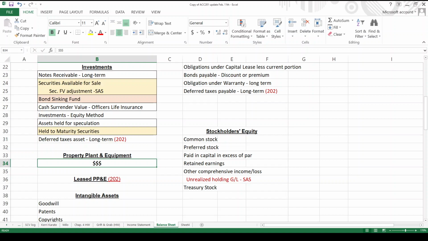Okay, so it qualifies under all of the attributes of property, plant, equipment, but it's not a lot of money. So what are you going to do in real life? You're going to expense it out immediately. It's not worthy of being carried in this section and depreciated, right? So what do we have in that section? We have all those different assets, and we also have accumulated depreciation, which is going to have a credit balance. It's going to reflect the total depreciation over that particular category of asset over its entire existence up to now, right? That's why it's called accumulated depreciation.